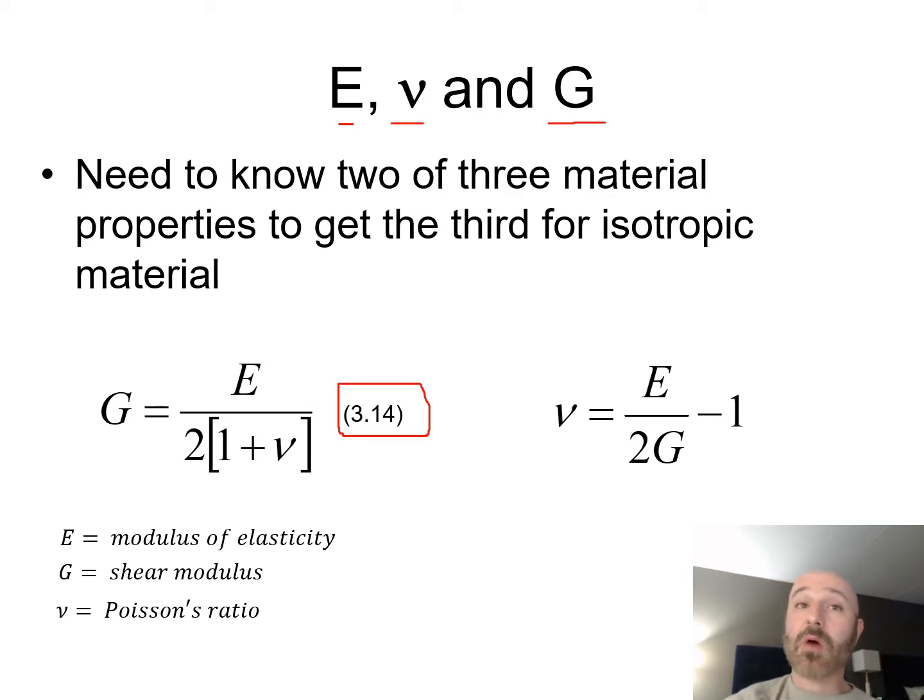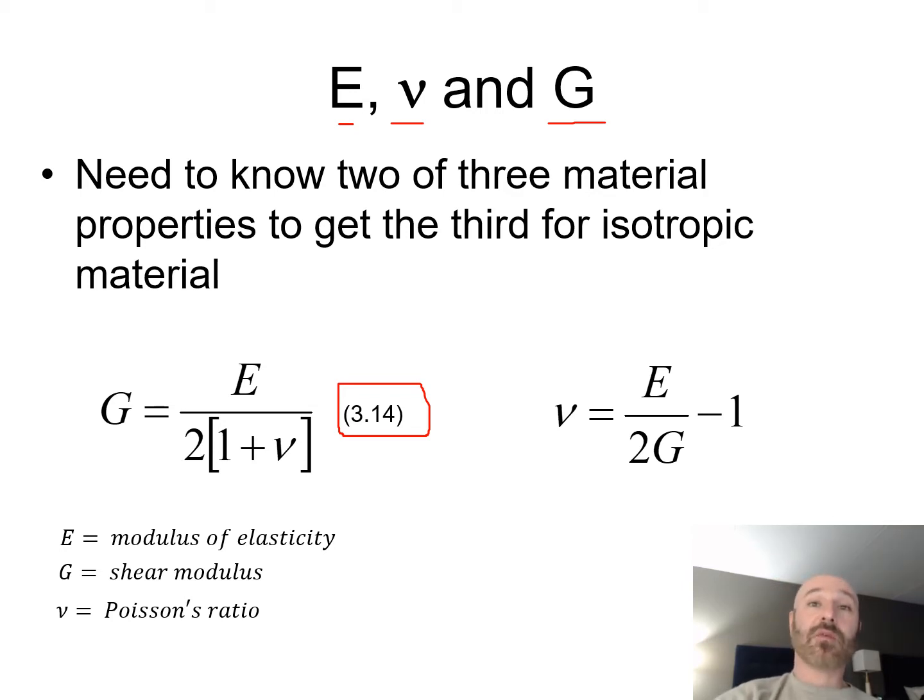Now the thing to think about with this here is that you need to know two of these three in order to solve for the third one there. So if you only know one of these, we're going to need to find another relationship in order to solve to find out the third one as well. So you really do need two of these, or a relationship or equation that relates it, to get you the information of the other one as well.